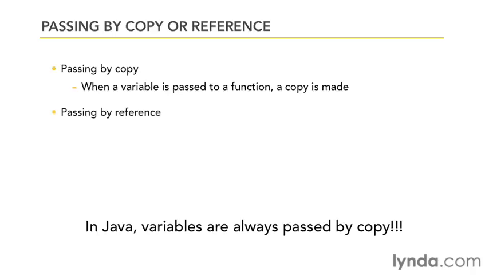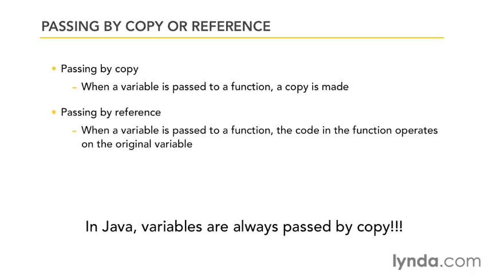When you pass by reference, the variable outside the function and the variable inside the function are the same variable, and any changes that you make inside the function will be reflected in the original value once the function is completed. In Java, you always are passing arguments by copy. That is, you're always creating a new instance of the value inside the function. But there are certain behaviors that can make you think you're passing by reference. I'm going to show you 3 scenarios and explain how each of them proves the point that arguments are passed by copy. Let's take the simplest scenario, passing primitive values.